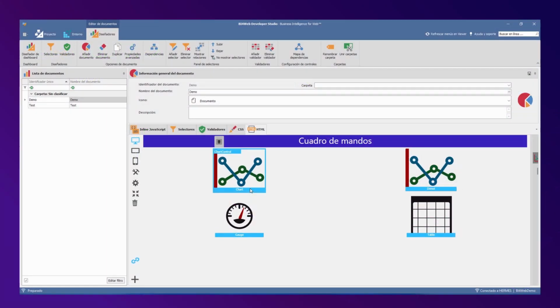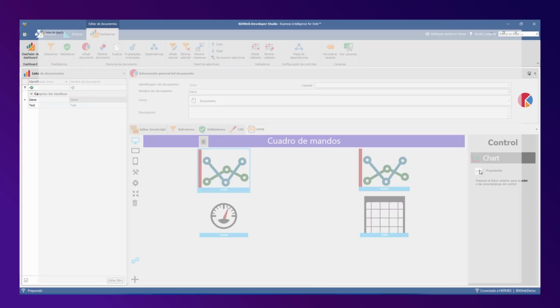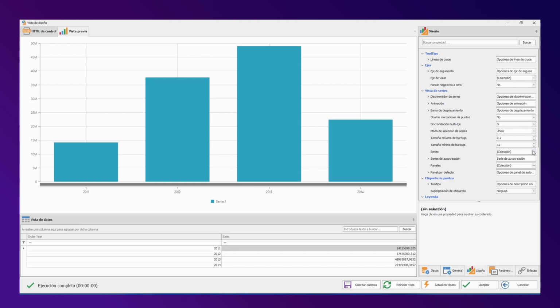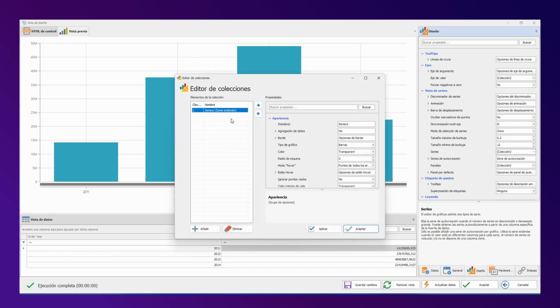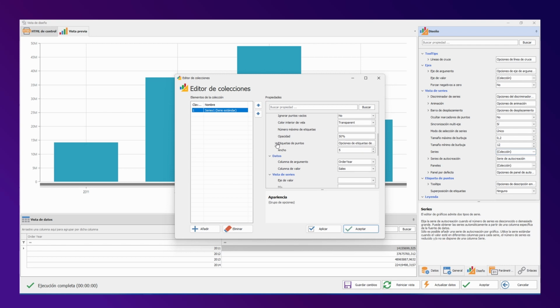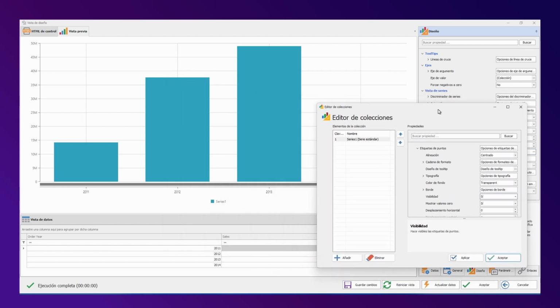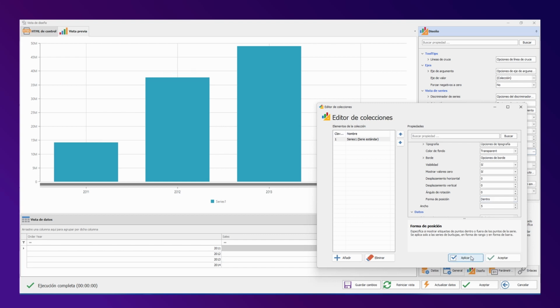We will improve the dashboard we just built by adding interactive tooltips to the controls. Enter the chart control we created previously and access the series to open the series created in the previous demo. Click on the point label and select the visibility to set it to yes. Point labels will automatically appear at the top. We can change it between outside and inside, although I like it better outside.